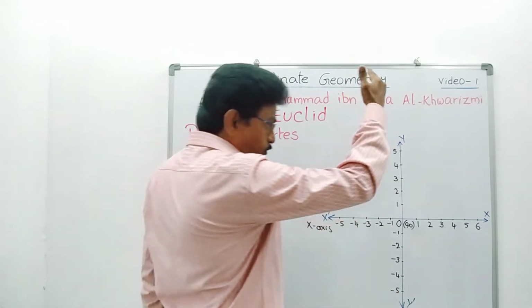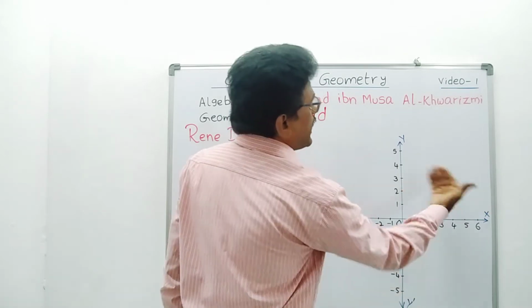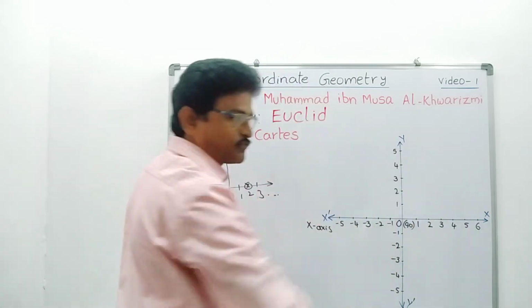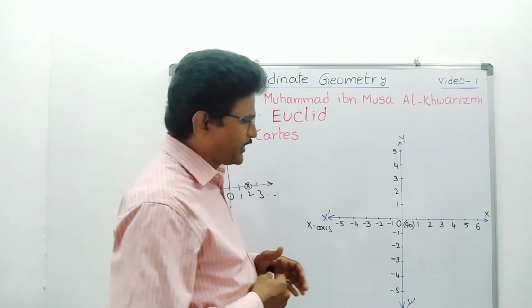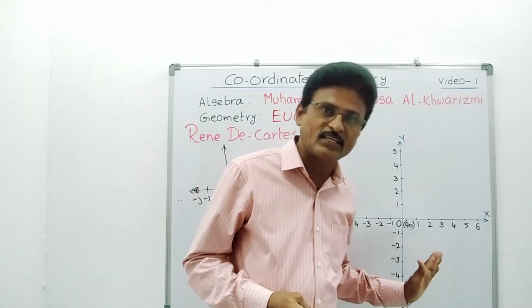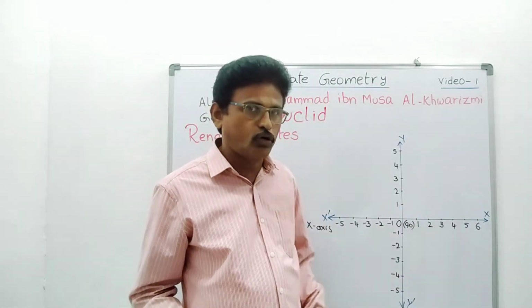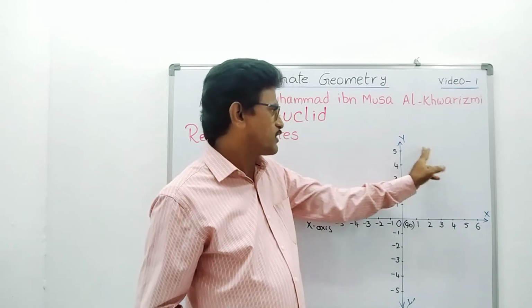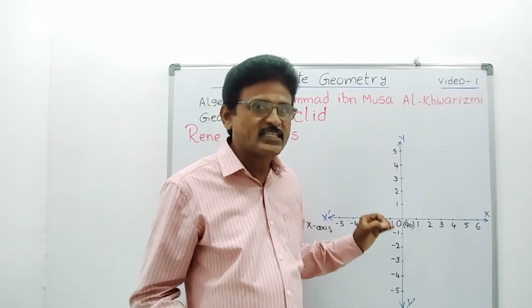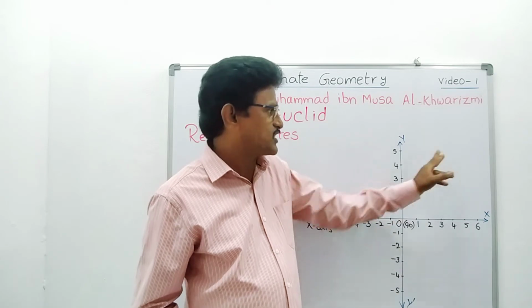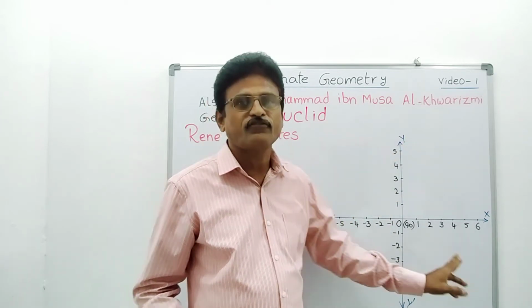But if you draw one more vertical line, it divides the other two parts, the right side part and the left side part. So by plotting these two, the x-axis and y-axis, the plane is divided into four parts. First one, second one, third one, fourth one. These are said to be quadrants. First quadrant, second quadrant, third quadrant, fourth quadrant.